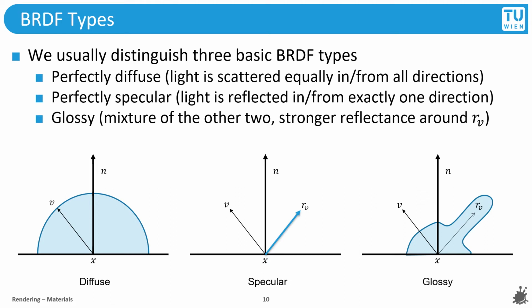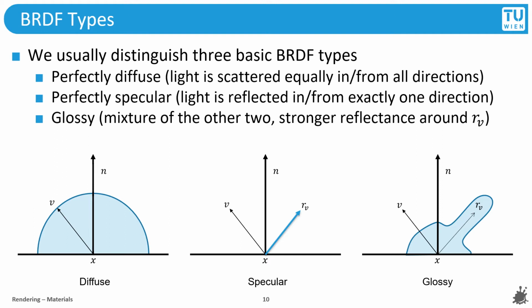We generally distinguish three different types of BRDFs. Note that this is not yet entirely physical, but rather a widely accepted convention to categorize materials by their appearance. We also briefly saw this before. Those that more or less evenly scatter incoming light in all possible directions are referred to as diffuse. And a perfectly diffuse BRDF is uniform for all possible pairs of directions. Materials that reflect light only in a very small range of directions, that is, they mostly mirror it, are referred to as specular. A perfect mirror reflects any incoming light only in the mirror direction.